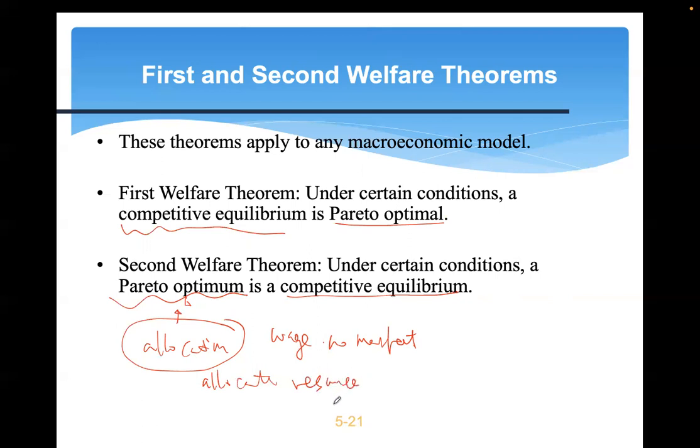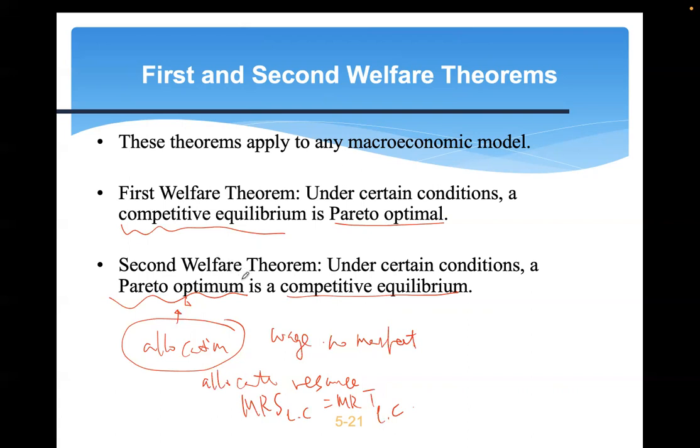Okay. And then they allocate resources such that they reach a certain point where they cannot improve. So they are the best they can do. In this allocation, this is going to be characterized as the marginal rate of substitution between leisure and consumption equal to the marginal rate of transformation between leisure and consumption. All right, so this is Pareto optimal.